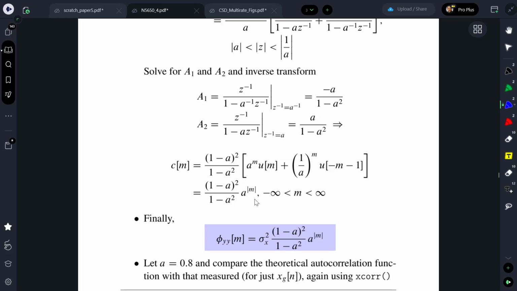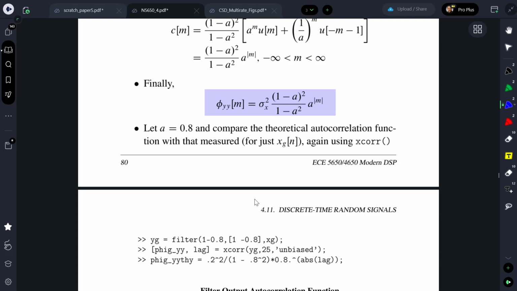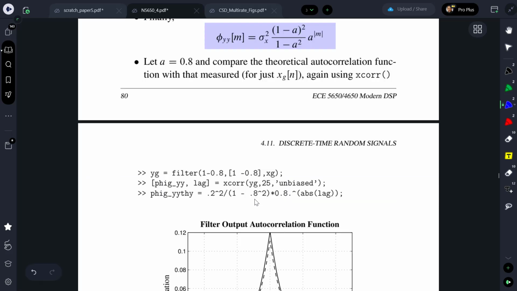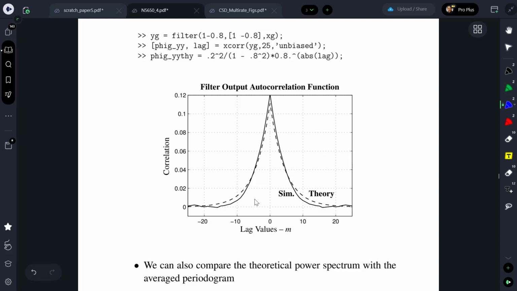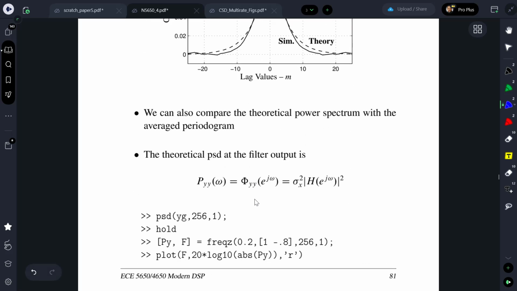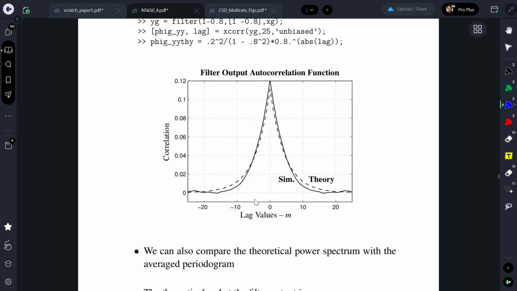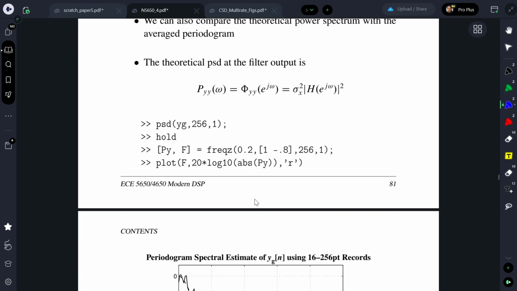If you have anything that's a first-order system and you need the autocorrelation function, or you come at this from the power spectral density, you can use this property right here. And here it is, just comparing it between the theory, which is the dashed line, and the approximation done using the autocorrelation function of the output. They do match up. So the action of the filtering is taking the delta function of the white noise process at the input and spreading it out because of the memory that the low-pass filter has. In the power spectral density domain, it's just multiplying the spectrum of the white noise times the magnitude squared of the low-pass filter's frequency response, and that's done right here, and we see that it tracks as well.